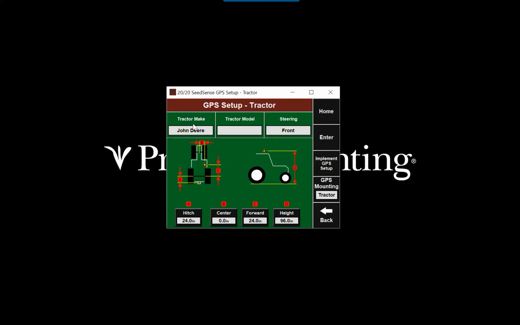So you'll come in, you'll enter your make, model, the steering type, and then you're going to enter each of these measurements. And what we're doing is we're trying to help the 2020 understand where the GPS globe is actually positioned, so that we know how to model the raw data that's being fed to it. We know that this globe is at a certain coordinate, and when these coordinates come in to that GPS globe, now we know how far to offset from the center. We know how far to offset to the rear axle, to the pivot point, and back to the seat exits. So we want to make sure that we enter all these in, and we double check to make sure they're correct.